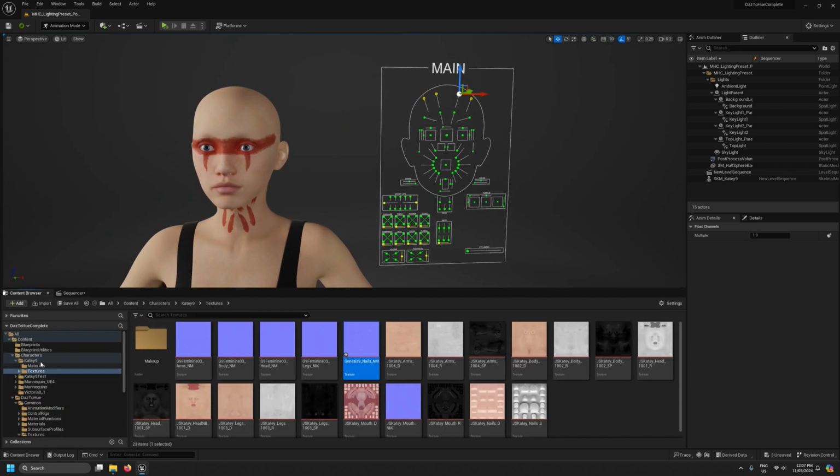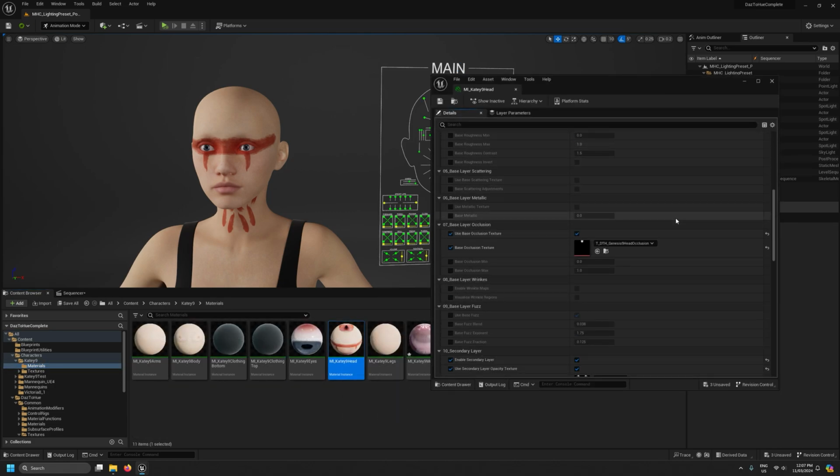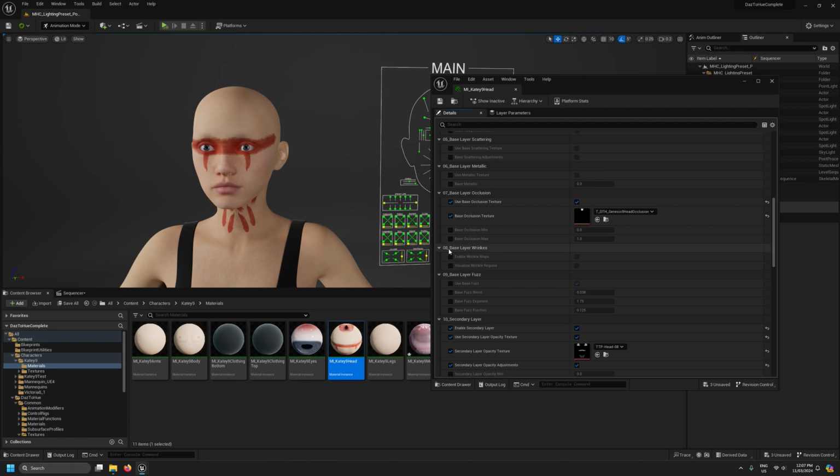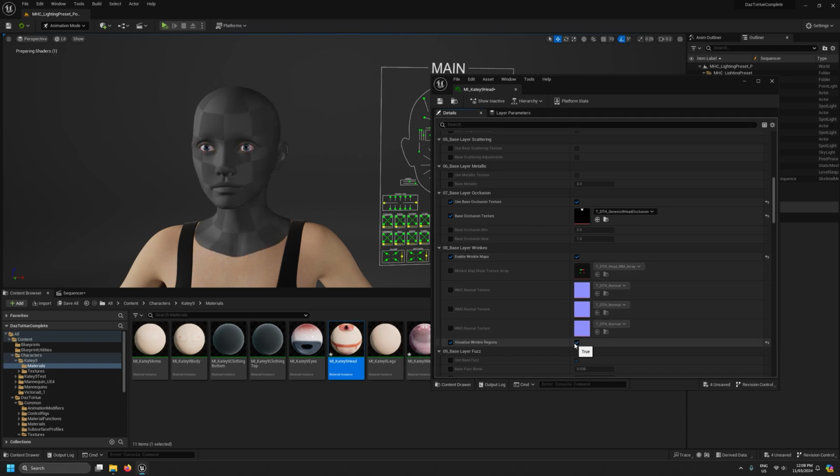And then if I come back to our head material, come down to category 8, which is our wrinkle maps. I'm going to enable wrinkle maps. We turn on visualize wrinkle map regions. We can see the region for the brow has been activated. It's just a visualization helper as I was putting this together.